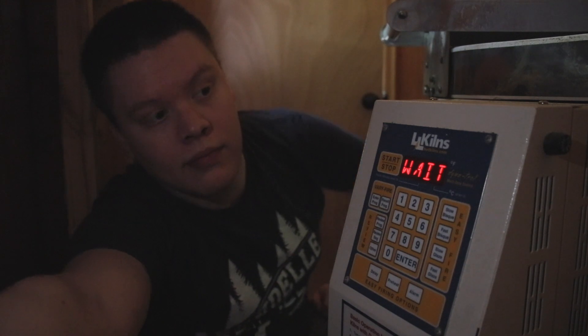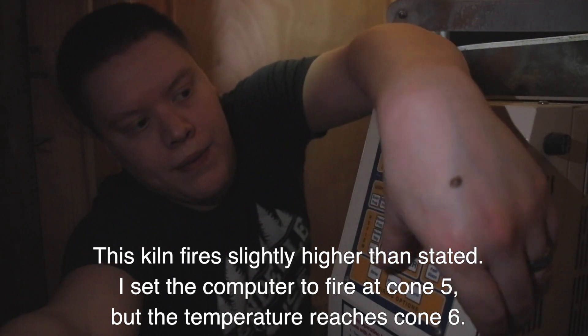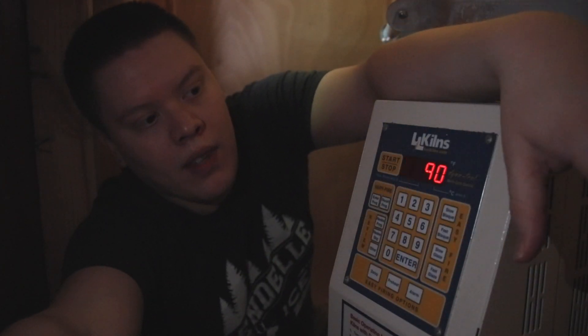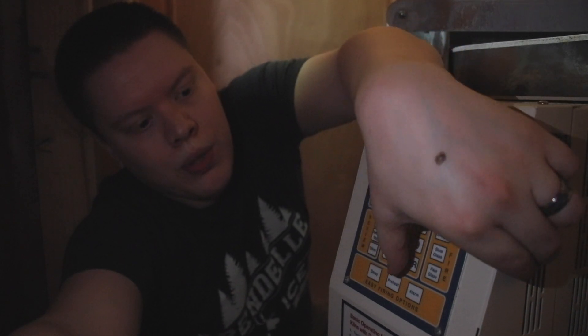Finally, I'm going to turn on the computer. It's on idle, so I'm going to hit slow glaze, then hit enter — cone 5 hold — which means it's going to get to peak temperature and hold it for 30 minutes. I also like to use the preheat button as a precaution. I set it for about two hours, which gets it to above 100 degrees and dries out anything at a nice slow temperature, just in case I missed anything. That allows the projects I loaded in to not explode.